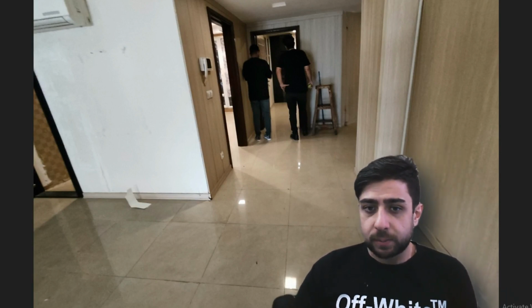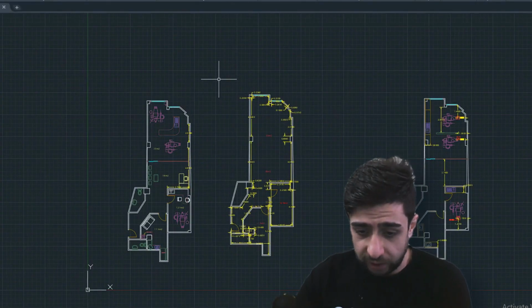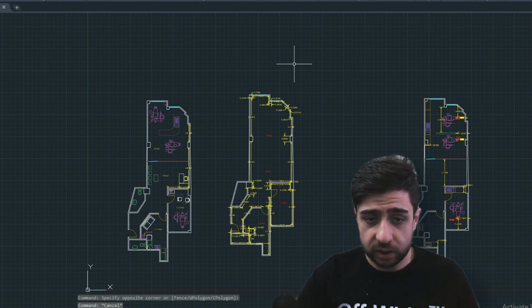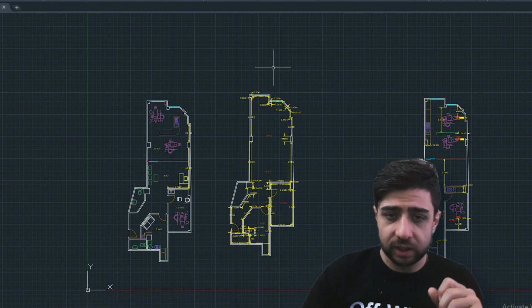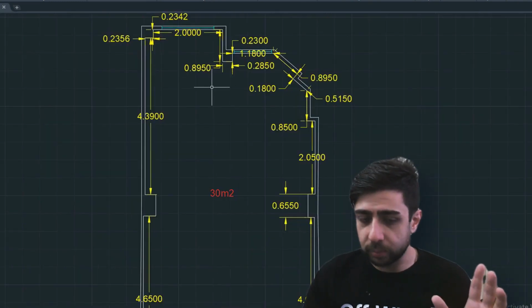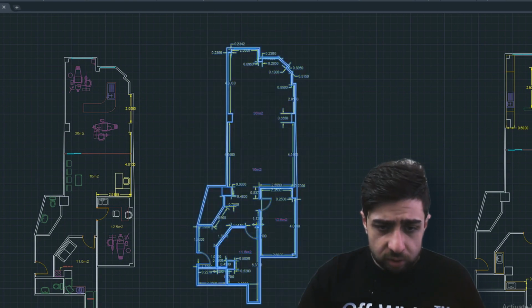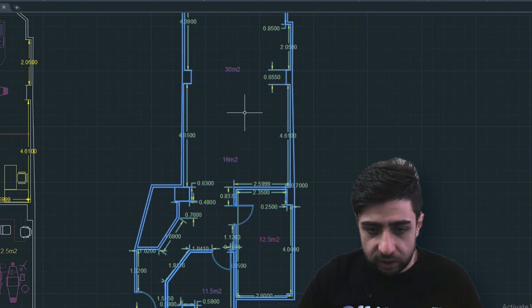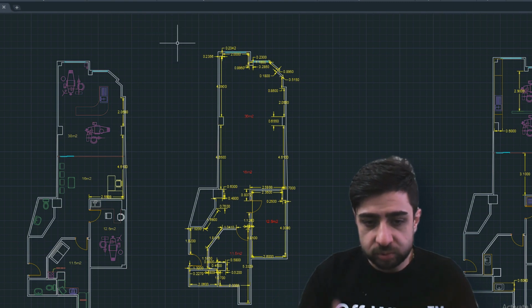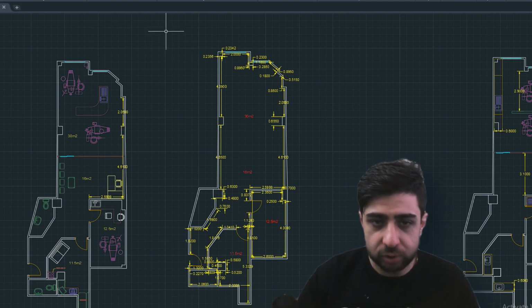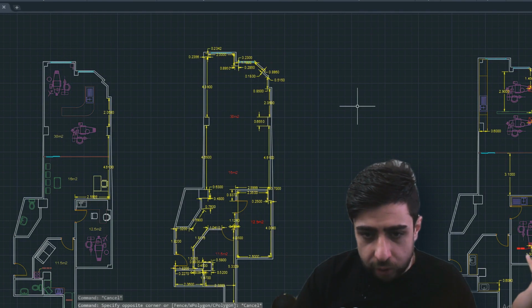So the second step is the planning. As I said, in the project you start drawing out the plan, but you have to come home and get to AutoCAD or Revit. As I said, I use AutoCAD because I'm faster with AutoCAD, no special reason. Even if you are using Revit, it's even better, I admit that. You have to come home, draw the map, and you will get something like this. You will have everything here, and I have no special tips for you. This is very simple work. You just draw out everything that you saw, everything that you measured, and you are done.